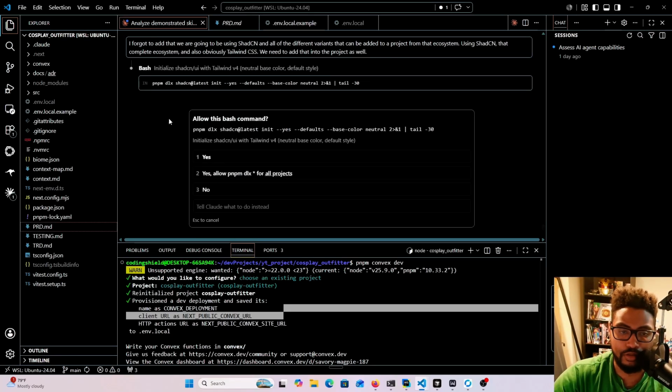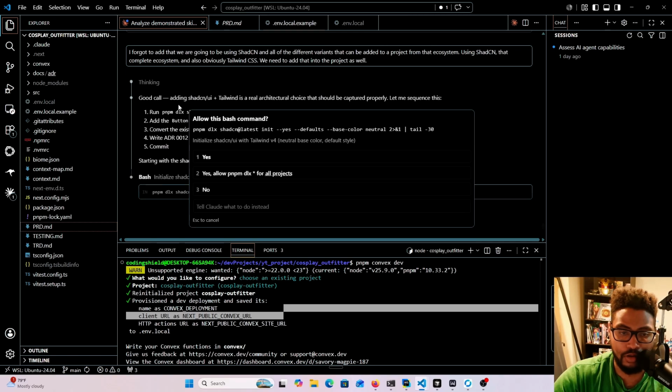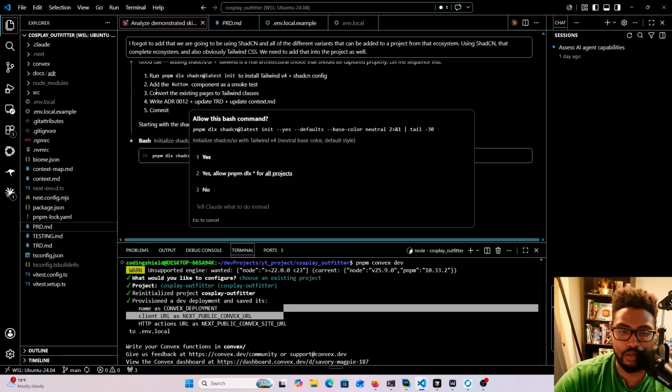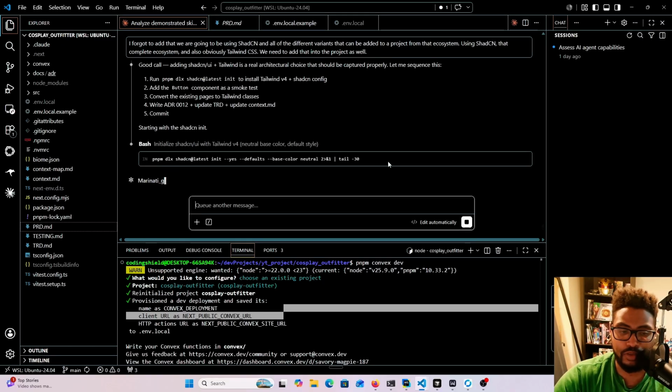Okay, so let's see. It's a good call adding shadcn UI; Tailwind is a real architectural choice. This should be captured properly. Let me sequence this: run npm to install it, add button, convert the existing pages to Tailwind classes, write ADR 12, update TRD, update context MD, and then commit. Okay, so we want that to happen.